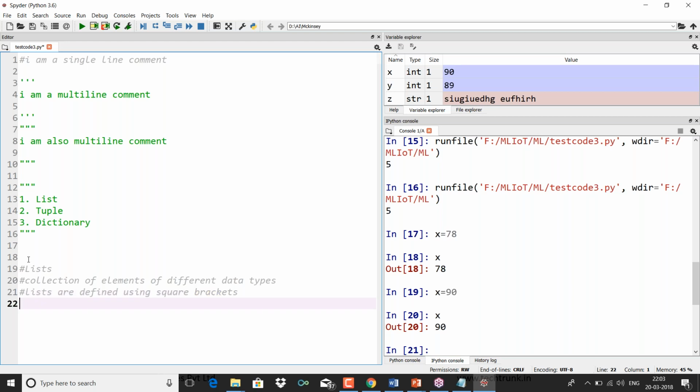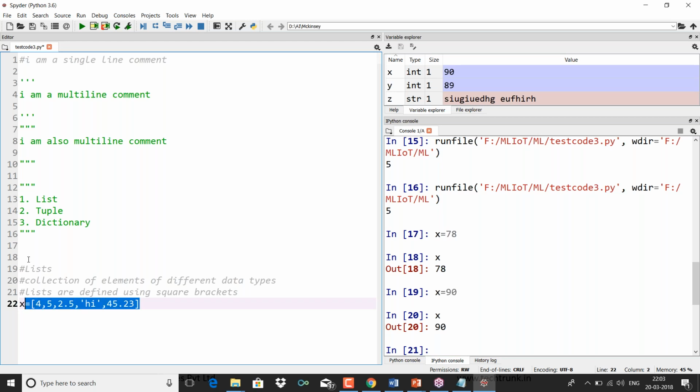All right, so if I have to define a list, there is no syntax for defining a list. For converting something into a list there is a syntax, but for defining a list there is none. So I can define a list x equal to, within square brackets, I can put anything: 4, 5, 2.5, hi. So a list can carry elements of multiple data types. A list accepts everything.